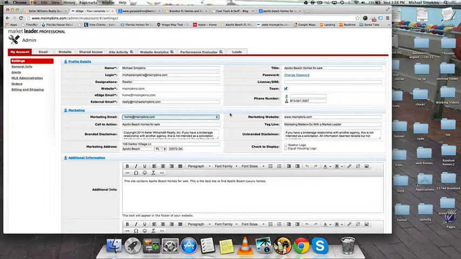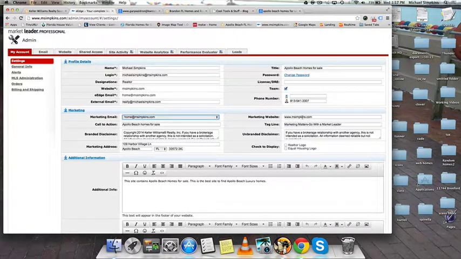So I would suggest you have all your clients go into eEdge, and then we're going to set an alert to go back to your normal email, so it's going to alert you. If you click the down arrow on that marketing email, your regular eEdge email actually pops up as an option. At least it does on mine. Your marketing email should be the same. I would keep that the same.